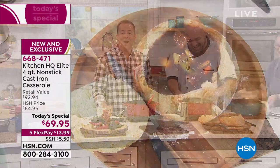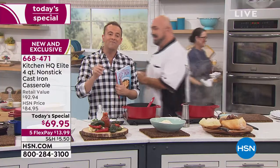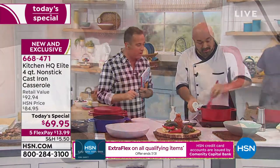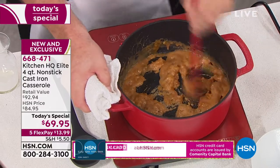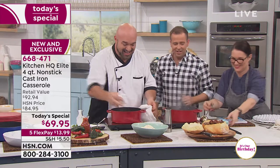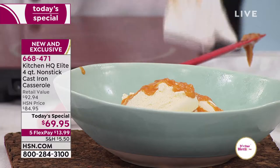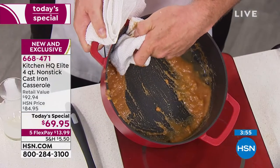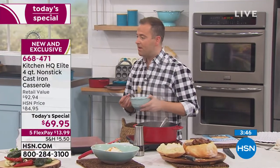Who at home wishes it wasn't 12:30 at night and you could just jump up and quickly make that? By the way, at the end of this hour and the end of the next hour, we have birthday surprises. Look at this — if you can make caramel in a cast iron pan, you've got something going. Let me give this a dump, a little more cream. Let's put this over the ice cream. Fresh caramel in a cast iron pan. And here's what I want you to see — it's not about the caramel, it's not about the ice cream. It's about that cleanup: take it right off the bottom of that pan. If the wipeout is too much work, put it in the dishwasher, because you can. It really is that simple.